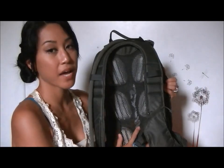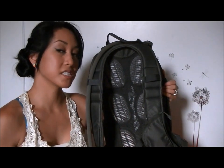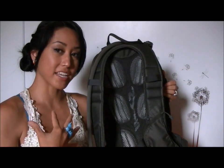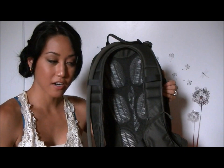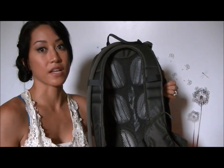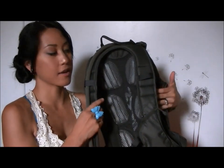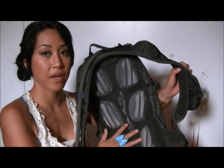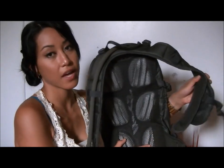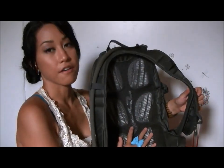Moving on to the back panels, it was definitely helpful when I did a ride in Rancho Penasquitos at noon. My back was 70% drier than with my other pack that I used to have. And as for my back sweating, again, 70% drier, and my whole back was not drenched or soaked in my own sweat. So this really helped a lot. And I totally recommend this bag, especially in the summer, for your hikes, mountain biking, cycling, motocross, if you will. This is definitely a bag I love, especially because of the system. I cannot stress enough how much I love this system.